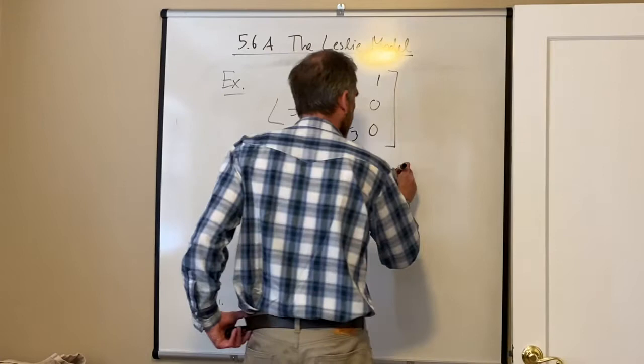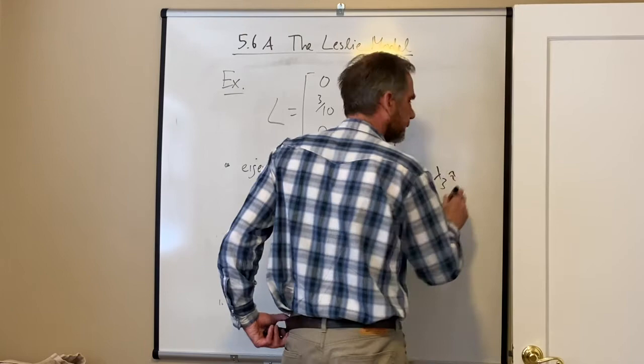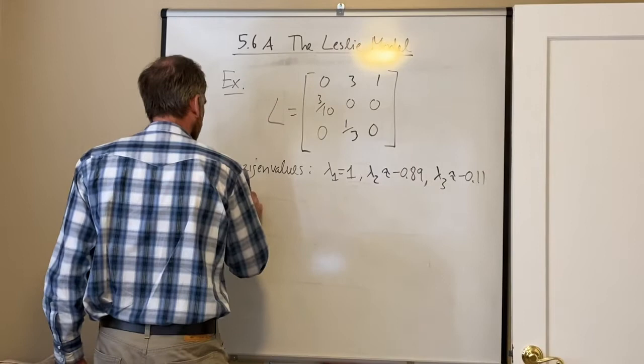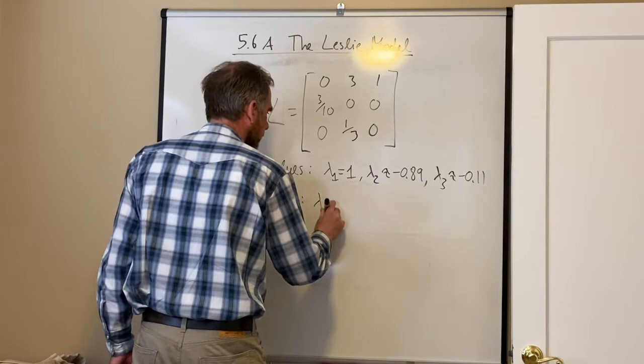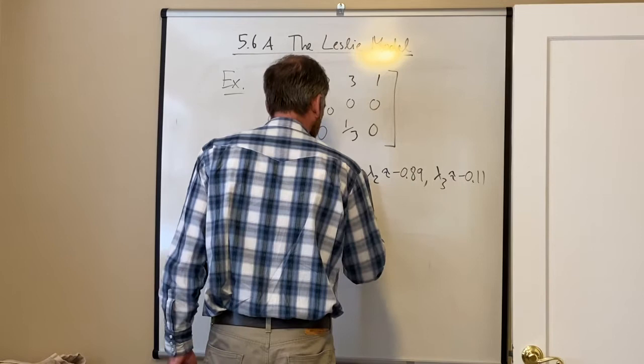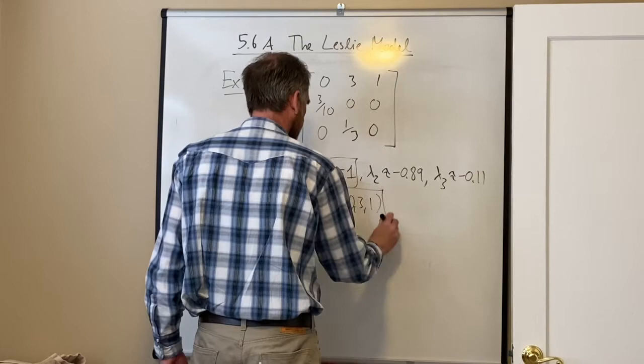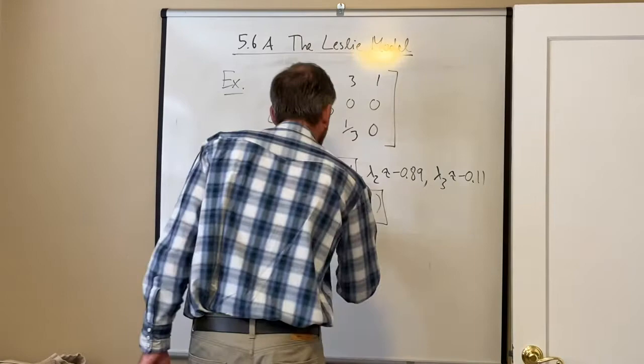We get these three eigenvalues here, okay? So one of them is one, and that is significant, okay? That'll mean something very specific. So these are the eigenvalues and the corresponding eigenvectors, which you can calculate, but probably don't want to. Here is V1. So this is the eigenvector corresponding to lambda 1 equals 1. The other two eigenvectors, as we will see in a couple of minutes, won't matter, okay?